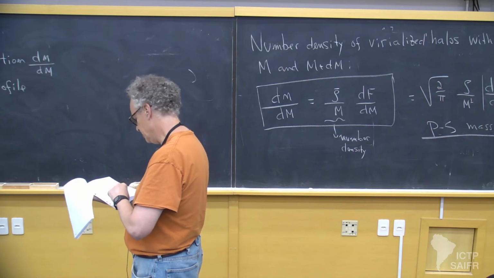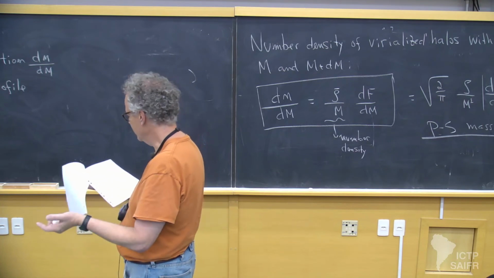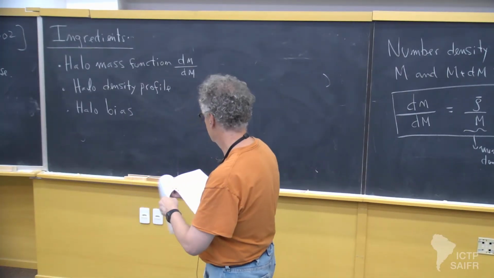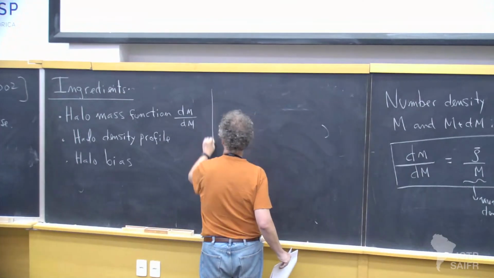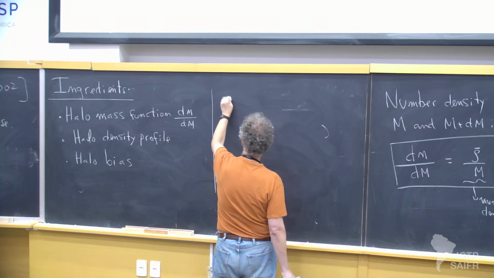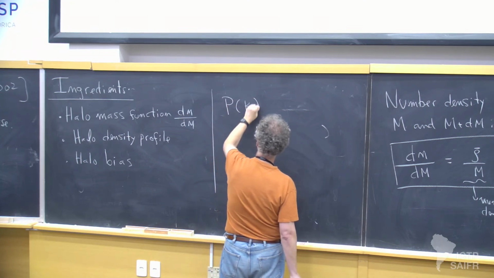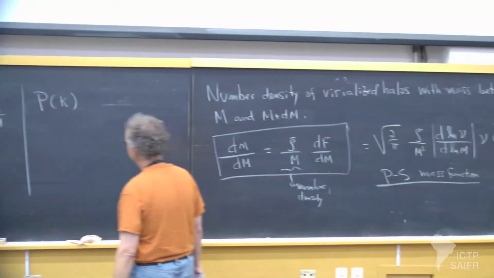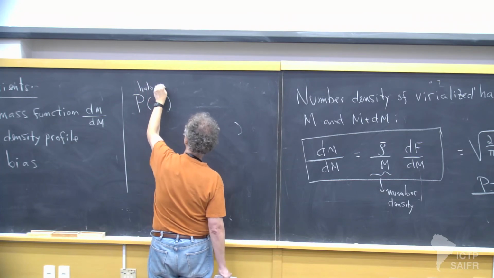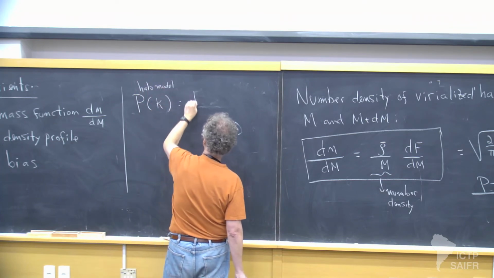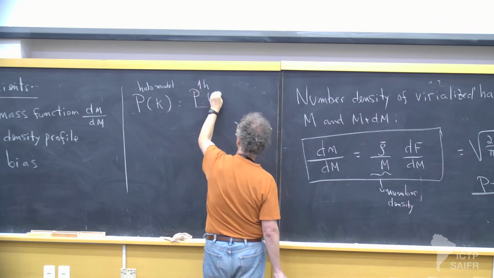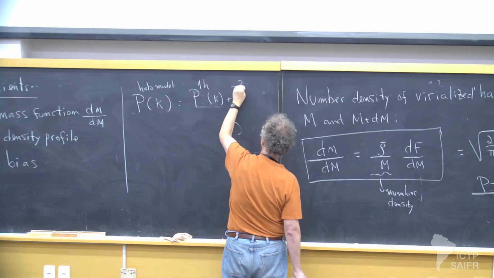So if you ask me questions, I didn't do anything about the halo model. I don't have the time. So I just tell you that usually, for instance, one of the main results of the halo model is that given these ingredients, you can compute a power spectrum, a 3D power spectrum from the halo model. And this will have contributions from one halo term, when the 2 points are in the same halo, and contributions from 2 halo terms.